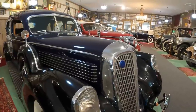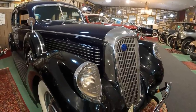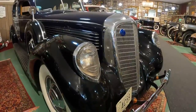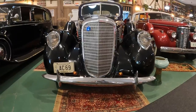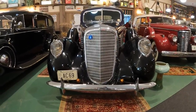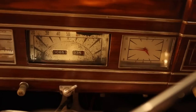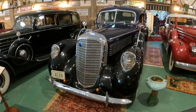On the positive side, quality, performance, poor man's K, available at a much more down-to-earth price. Like, when I was doing research for this episode, I saw a four-door Model K for 30 grand. Think about that. It has a V12 in it. So these could be available at affordable prices. CCCA classic status. The camera fits in the glove box. The gauges are epic. Over the hood view, this is a really nice looking Lincoln.